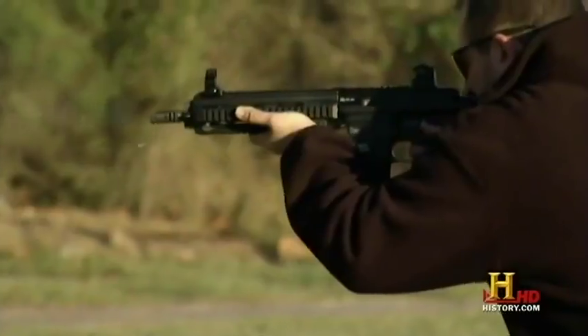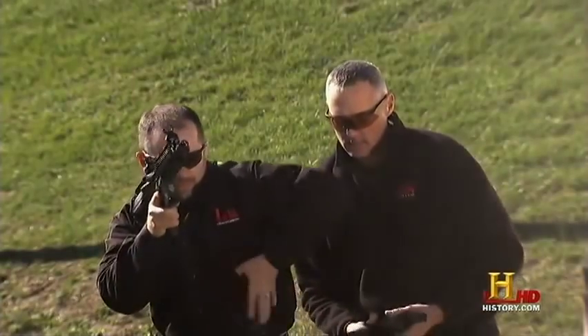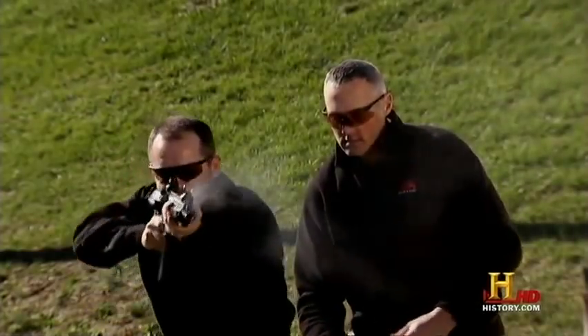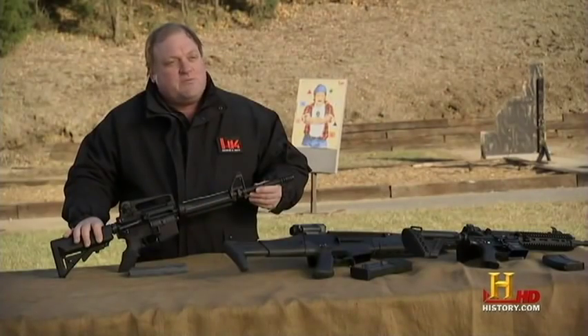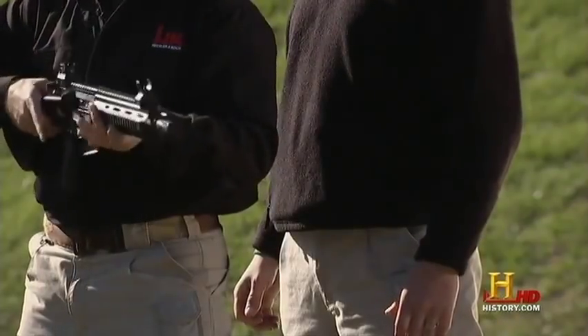And it's fast — 900 rounds per minute fast. Yet, even with its incredible firepower, it is deadly accurate and always cool to the touch. On the HK416s assigned to the units that have them, it's not unusual for those operators to shoot upwards of 12,000 rounds in five- to six-week pre-deployment cycles before they deploy overseas. Because it channels most of the gas away from the bolt, the HK416 overcomes the M16's heating issues.